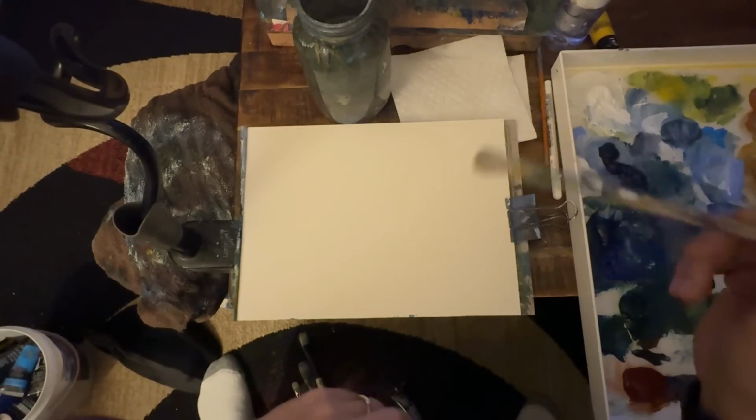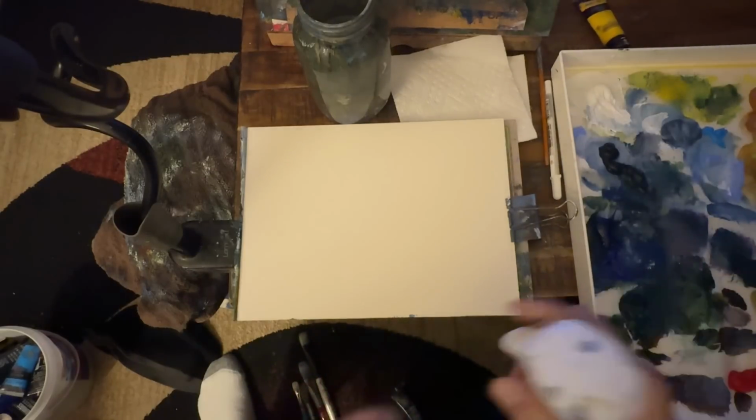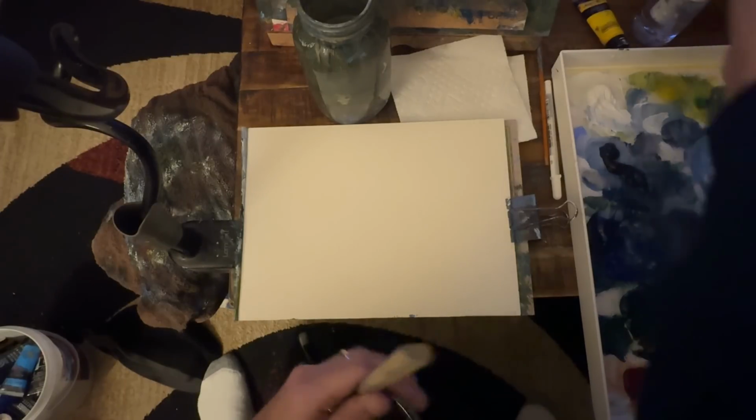We're going to continue with practicing skies here in acrylic. This is watercolor paper, acid free, and I'm going to give it a little shot with water to start off with here.